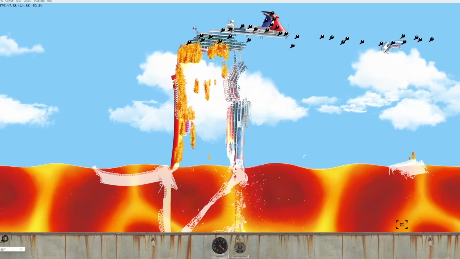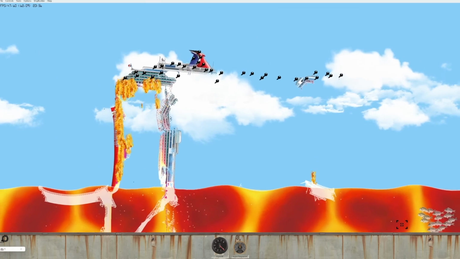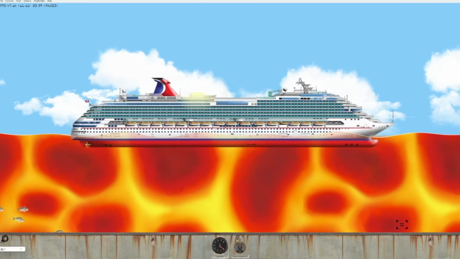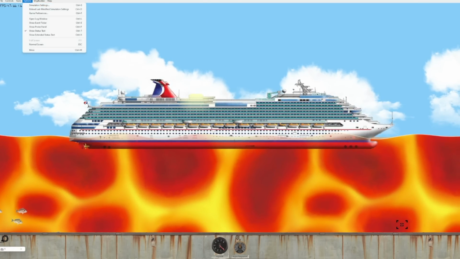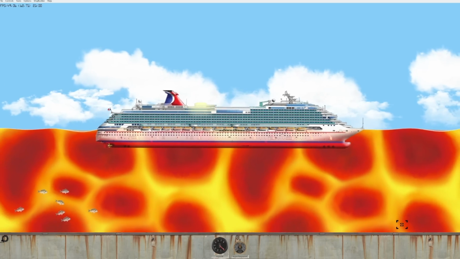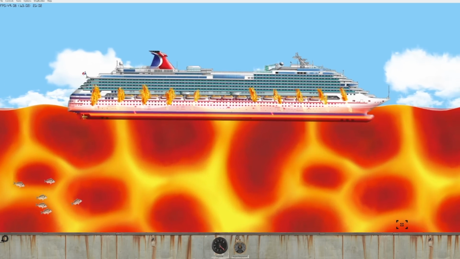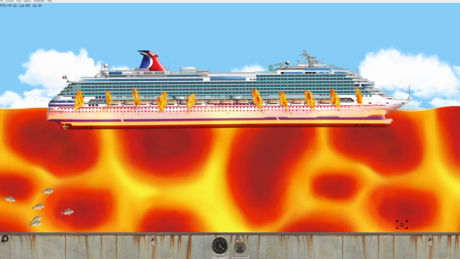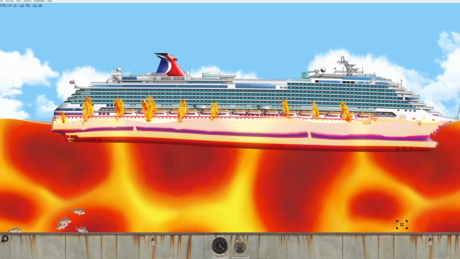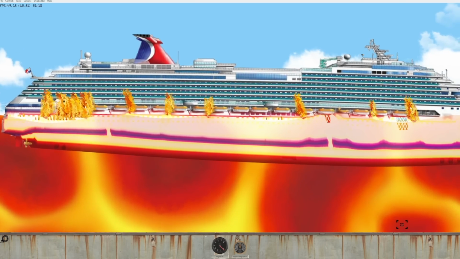I'm really glad we did, but I want the ultimate string pull here of a ship. So I'm thinking maybe we adjust its strength. I like how this turned from, hey, let's save it from sinking, to let's save it from melting. So this is 2x strength. I think this is the adjustment to make for melting. Well, it's certainly not melting as fast, but man, it's starting to droop here.